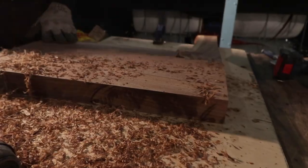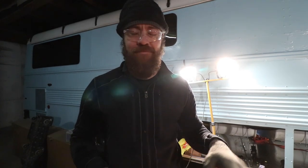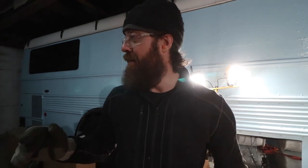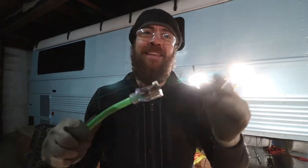Oh, damn. You're going to love this. Public safety announcement. All right, guys. So our 110 volt panel, our sub panel for all the outlets and lights and stuff like that in the bus, is not finished being set up yet. So we were hooking the panel up just to a 40 amp outlet. Actually, it's on a 40 amp circuit in the barn, but the outlet's probably 15 amp. And we were connecting it to what seemed to be a heavy duty extension cord. Well, this is why you really shouldn't do that.